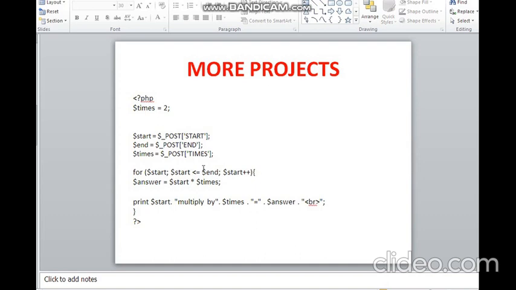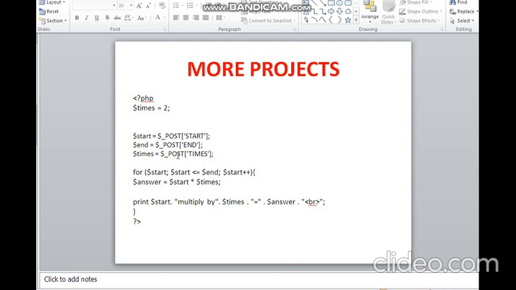Less or equal. It's not going to be more than. Then we have the increment sign, the plus plus. Now the instruction is that we declare on that variable, I will now say start multiply, that's the asterisk, with the value we put into the times variable.